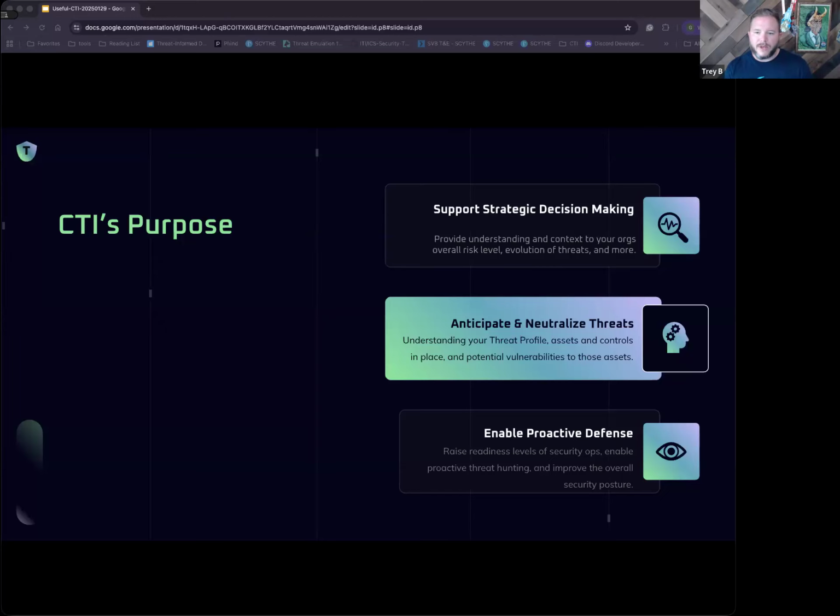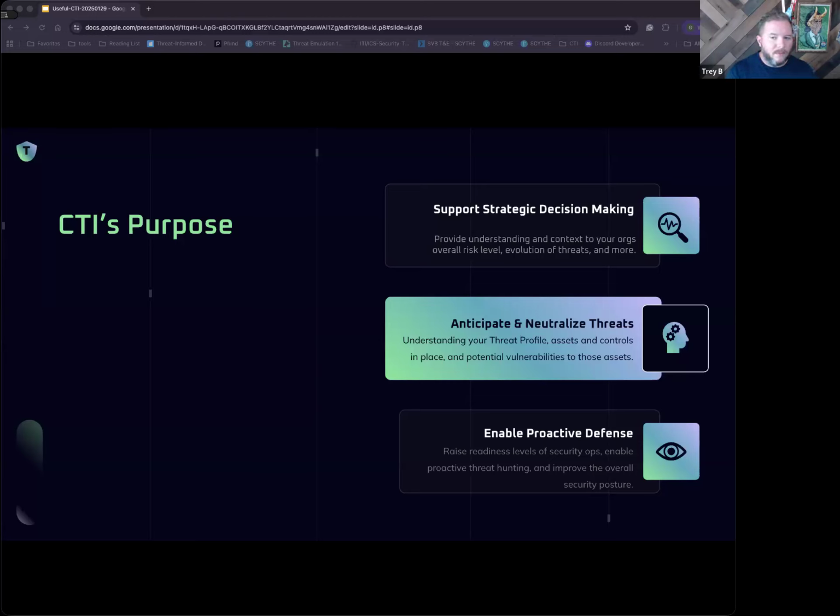So I know I'm flying through these kind of quick. I like to talk through the slides. I want to ensure you guys get as much time as possible to run through kind of the hands-on pieces and parts of this. Did anybody have any questions so far over kind of how we would define threat intelligence, its purpose, things like that? Cool. So that was a quick high-level overview.